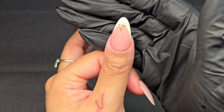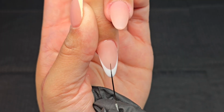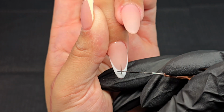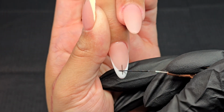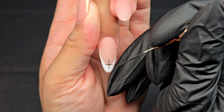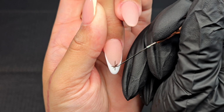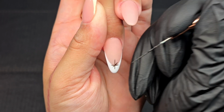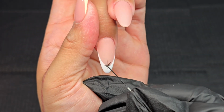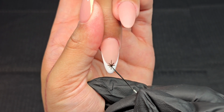If you try this out and it's still not working for you, here's some things to keep in mind. Not all chrome powders are made the same. So there's a lot of different brands out there, definitely a lot of brands on Amazon that you can buy from. I did buy an Amazon brand and that's what I'm using here, and I'll link it in this description as well. But just keep in mind, if this still doesn't work for you, not all chromes are made the same, so that could be one factor.